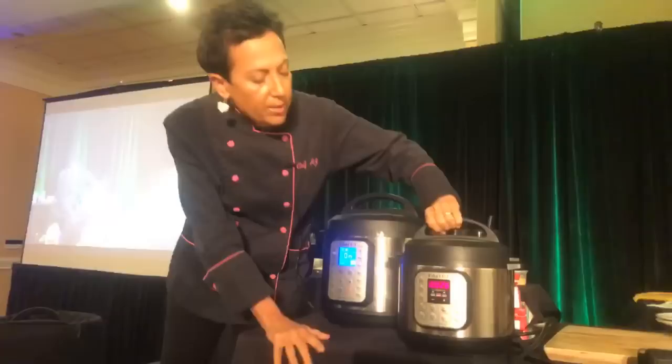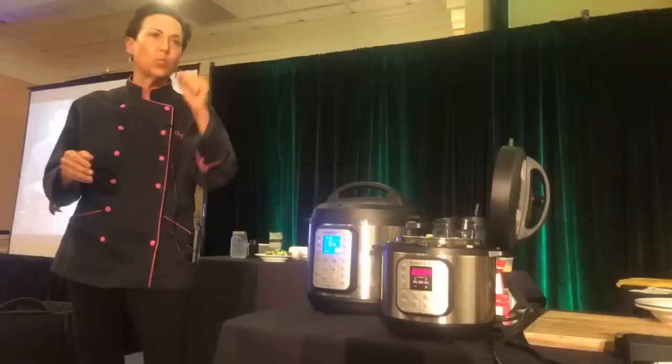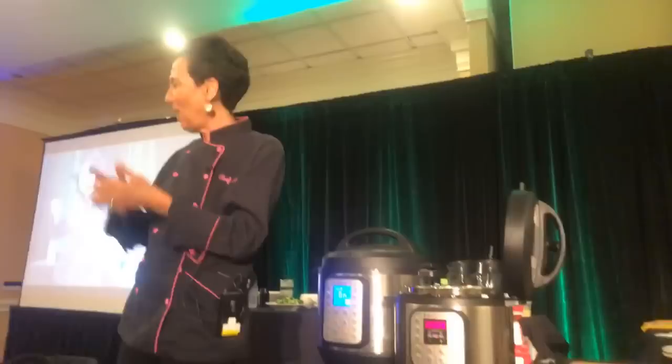So here's the three-quart, and in it we already have our plant milk. I'm using an unsweetened almond milk. Really easy to make your own plant milk, guys. It's something plus water. So oat milk is oats plus water. Brown rice milk is rice plus water. Almond milk is almond butter or ground almonds plus water.